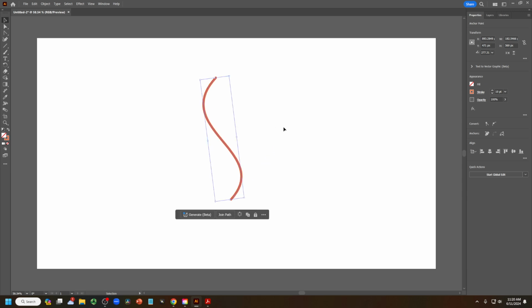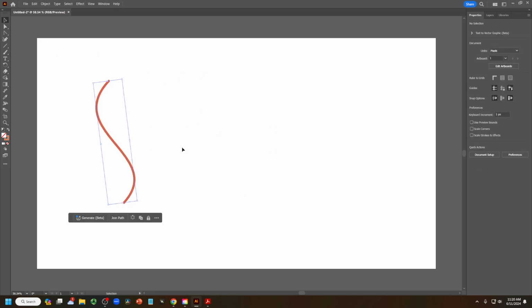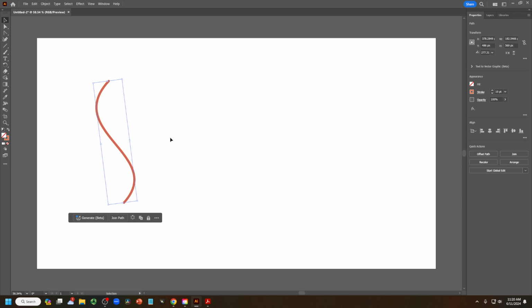Now there's a couple of ways that we can make multiple lines. One way is to copy and paste, but what I really hope that you'll take from this lesson is that there's always a better, easier way in Illustrator. So let's first show you one easy way to make multiple lines, and that's using the Control D. But first we have to duplicate it once. So we can duplicate it with our cursor.